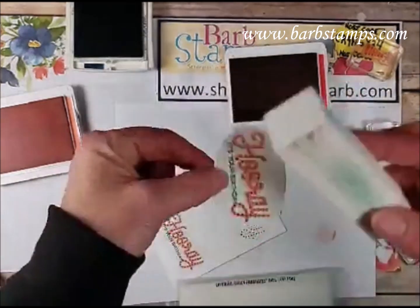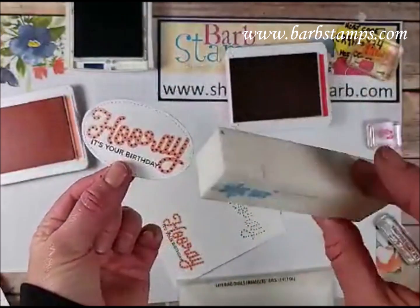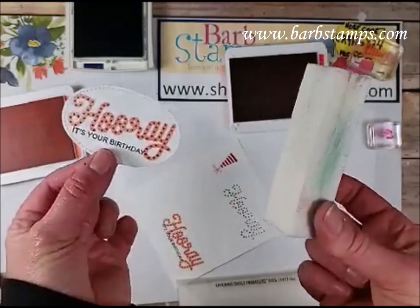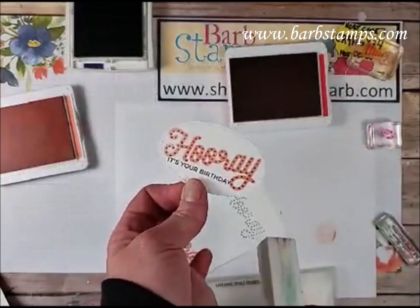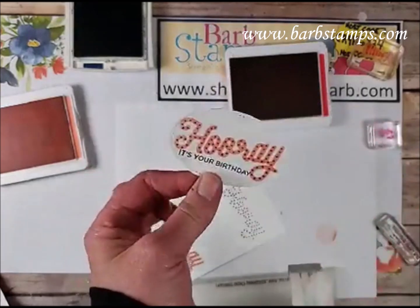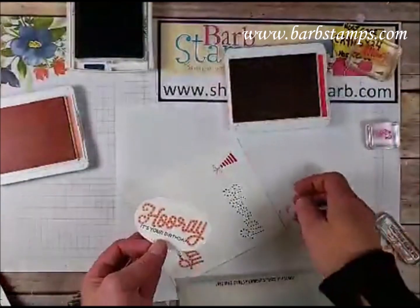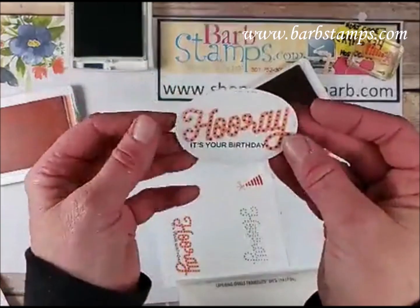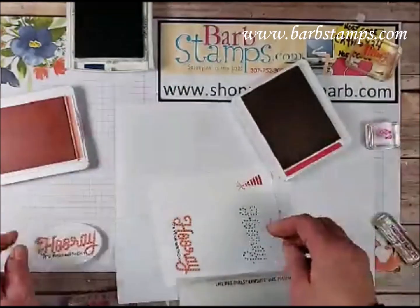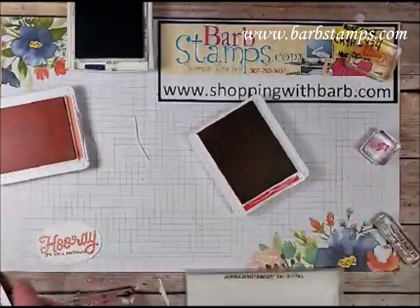Sometimes I get little funny edges, so I have one of these little blocks. I think nail techs use these to do nails. Clearly, I don't get my nails done, but I think that's what they are. I just go around the edge to get some of those little pieces that don't cut all the way from my Big Shot. So that is one of our stitched shapes. This is the second largest oval. Okay, get that stuff out of the way.